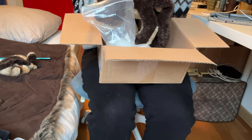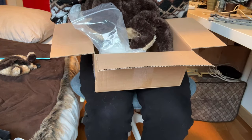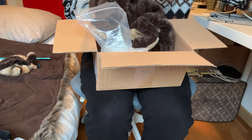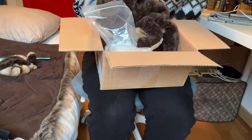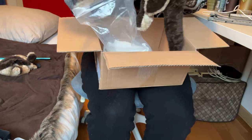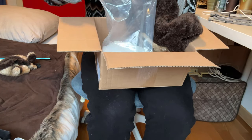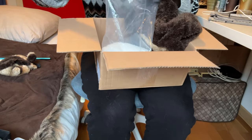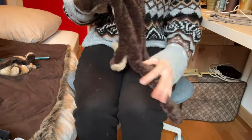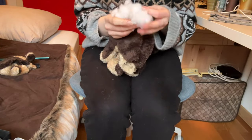I forgot to start my timer again. Alright. Yeah. So, that's what I'm going to do. Even though I might want to put more beads in the belly, I'm going to make sure this is closed, put this aside, and I'm going to plug up the legs and the tail with some polyfill stuffing.